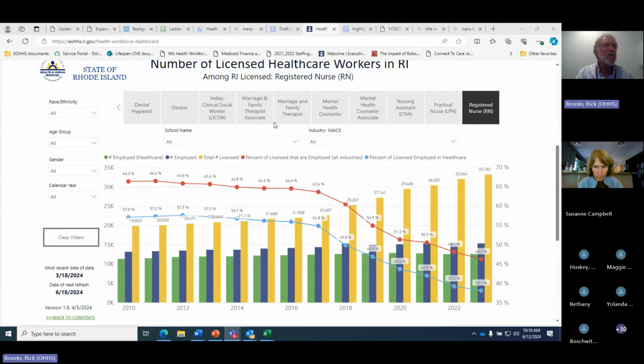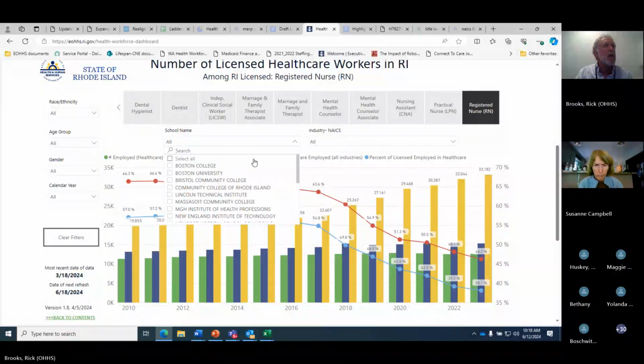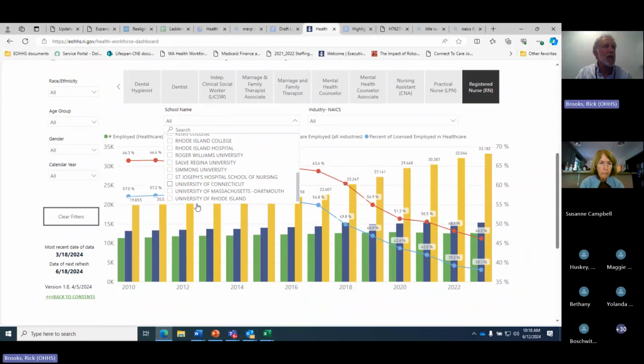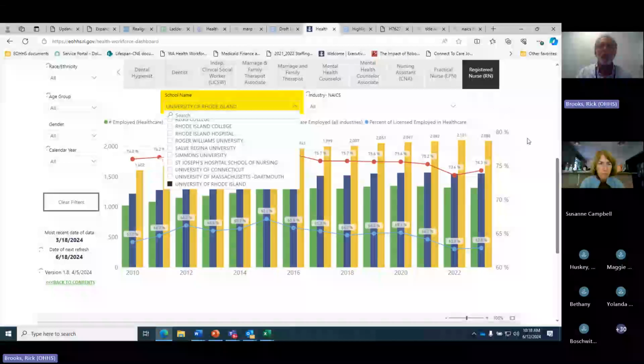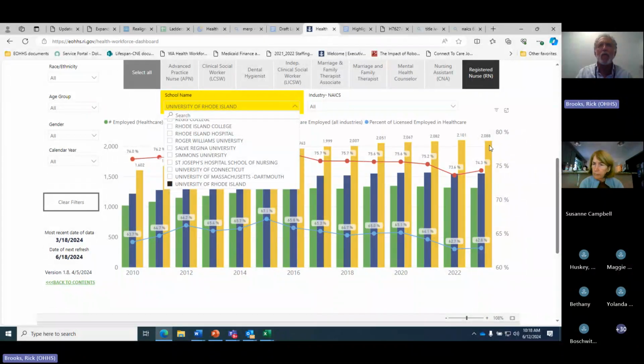Okay, I'll just show you briefly if we want to use a filter and we want to look at, let's say, just those licensees who graduated from the University of Rhode Island. We select University of Rhode Island, and suddenly now we see a much smaller total, only around 2,100.